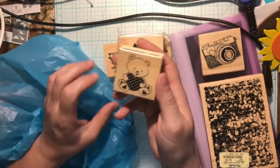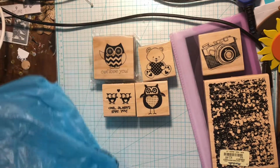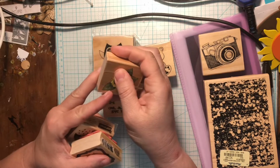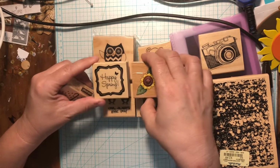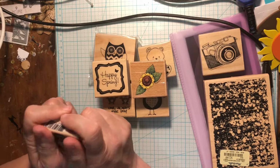I've got a teddy bear with a heart. Look how cute they are. I love these. And we've got a sunflower. This is great. Summer cards. And happy spring. Perfect. And April showers. I love these. Lori, thank you so much. That was so nice of you.